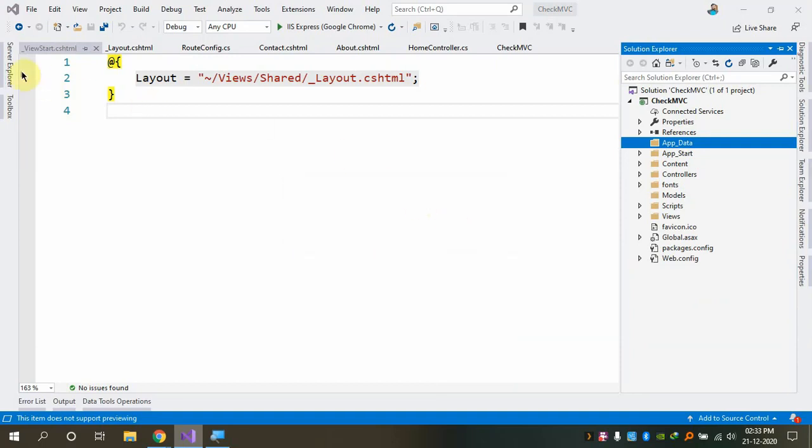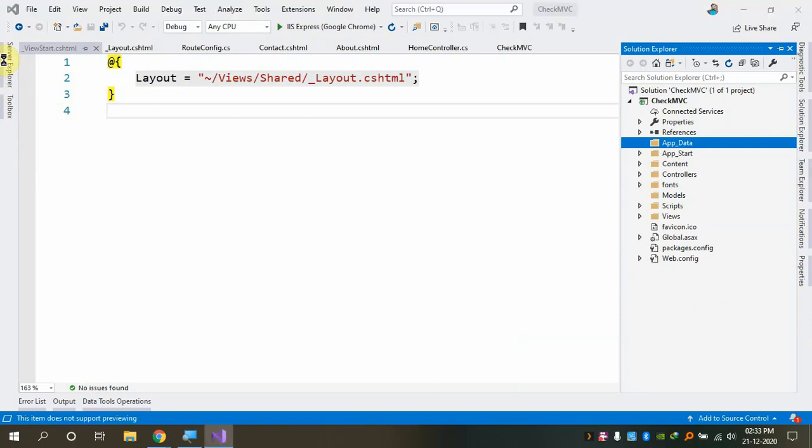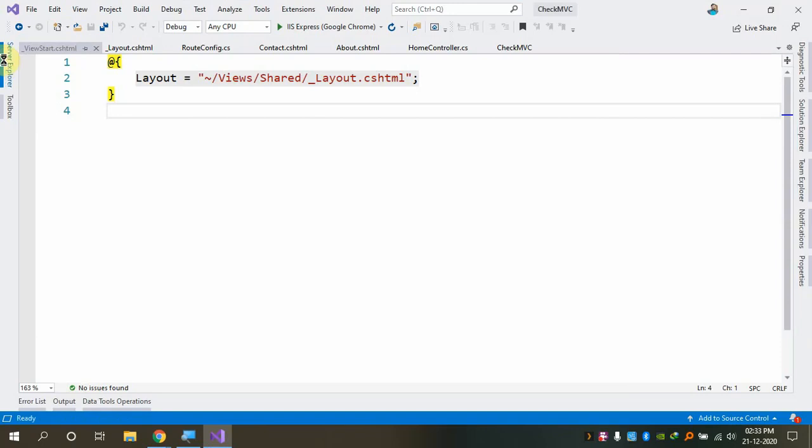Once it is created, let me create a simple table. Let the Server Explorer open. Okay, it's added now.